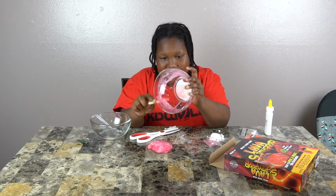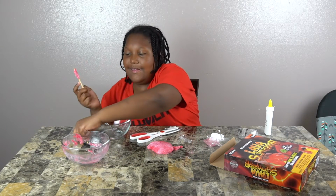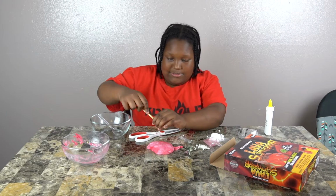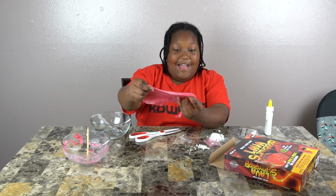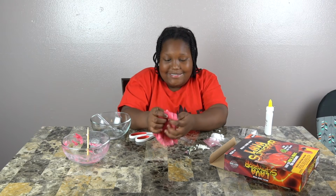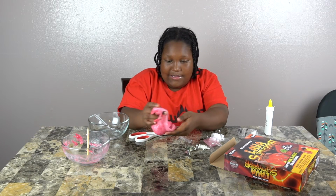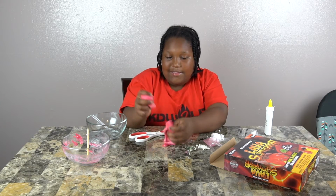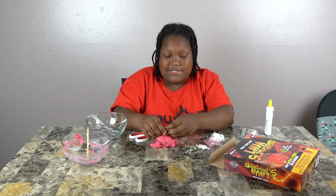So let's go ahead and put it on the table. Move that to the side. Got our two dinosaurs. I don't know about this. I like the texture. It doesn't really feel like a slime. It's jiggly and it's like not mixed up fully, but it's okay. It doesn't stretch, but I think the thing I like most about it is its texture.